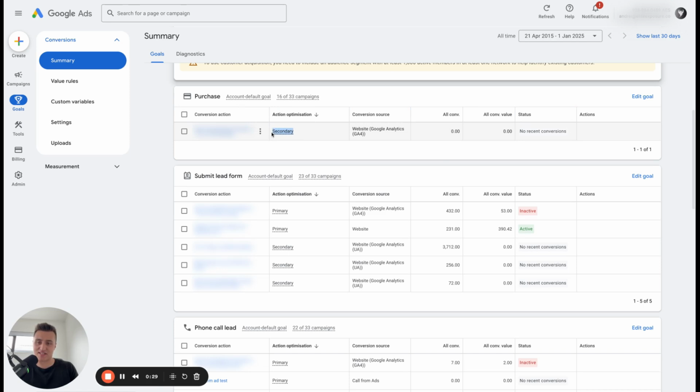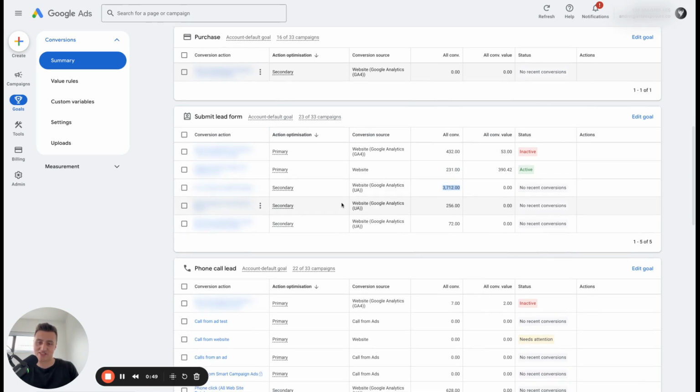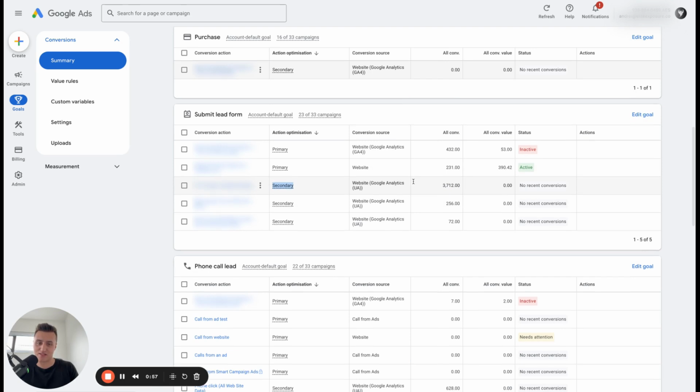It does say it's a secondary, but this isn't something you should ever track. Now, we've got form submissions, and I've blurred it out because it gives it away, but looking at these form submissions, it says inactive and then active, and then we've got several thousand conversions, so I can imagine that this probably wasn't set up correctly because they've removed it as a primary, put it as a secondary, and nothing's recent.